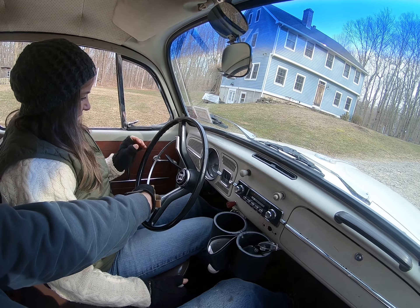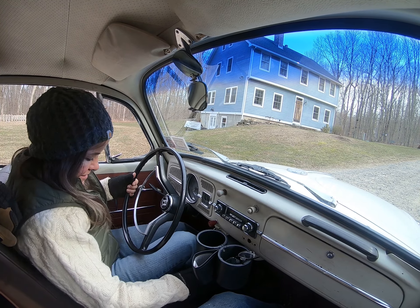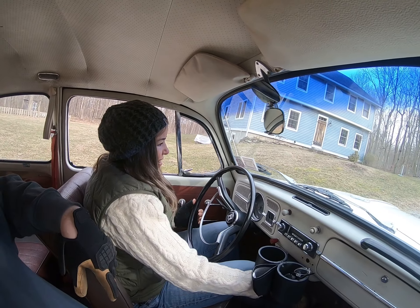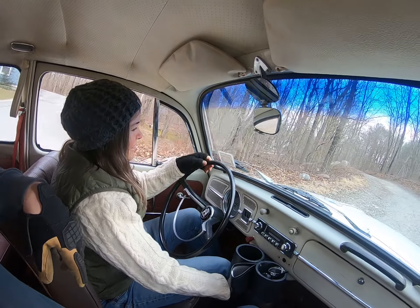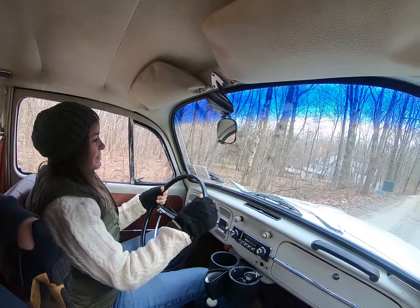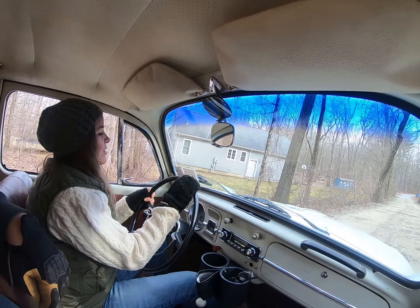We need a new horn ring, but I know we can get one of those. I don't know where the gears are. To get in reverse you push it down over to the left and down. So you're in first. Here she goes. Come on - it's not a girl, it's Augie, it's a cantankerous old German man.